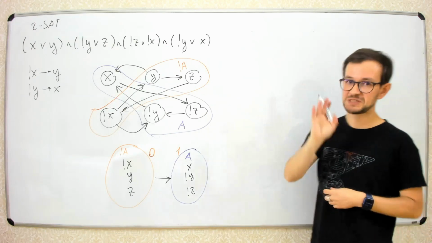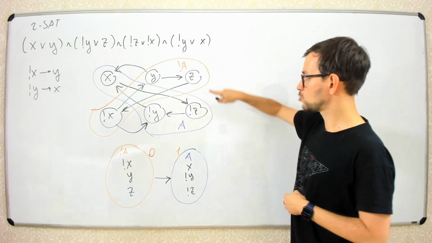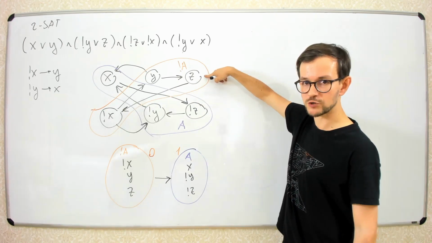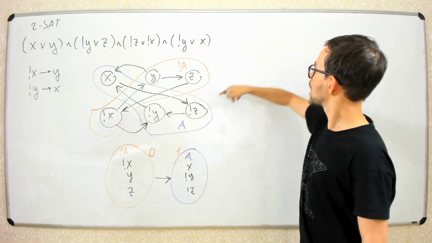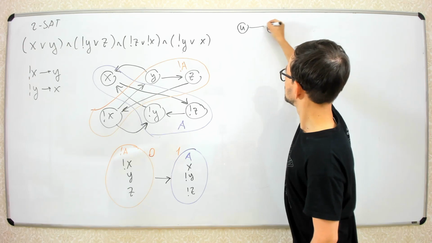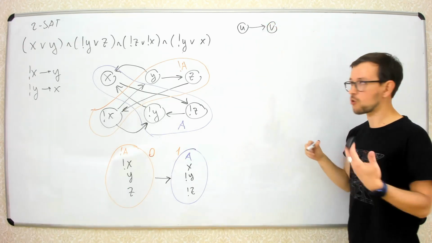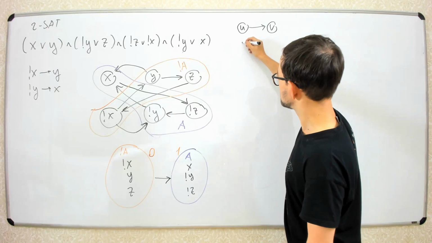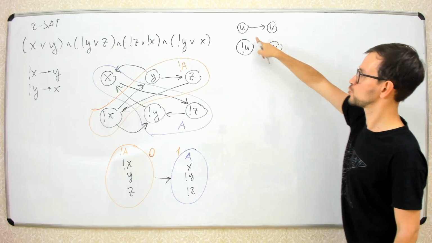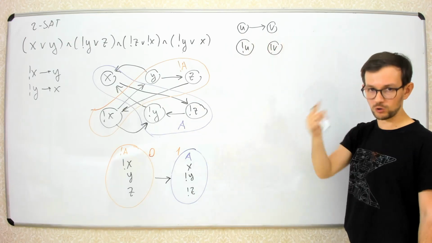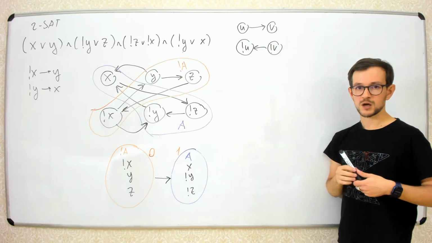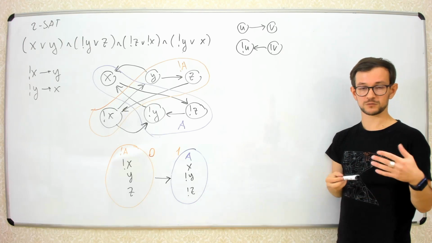So the specific of the graph is the following. All the vertices are split into pairs. For each vertex, you have a paired vertex like this. And if you have some edge from U to V, then you always have a paired edge. So we have a symmetrical edge, but it goes in the opposite direction. So if you have an edge from U to V, then you also have an edge from not V to not U. That's just the specific of this graph. Yes.